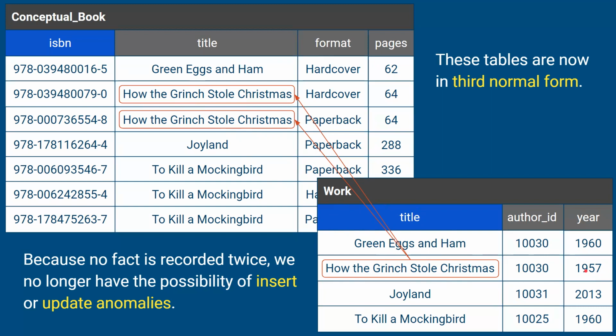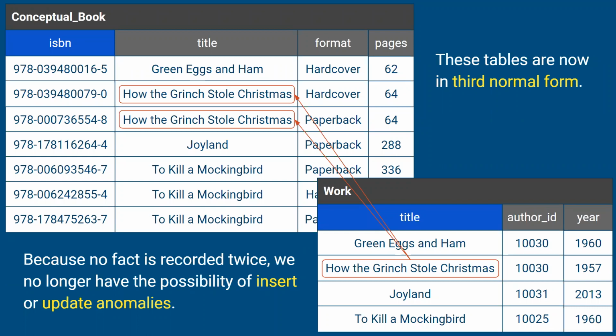Questions? Yes. This is stuff you'll definitely be thinking about as we do our entity relationship diagrams, long before we're actually making the tables, right? So you're going to be thinking about this while you're doing your conceptual modeling, whether it's entity relationship or UML class diagrams. The rule that you're going to say is, I want to make sure that as I'm modeling this out, I'm not storing the same fact twice. So you're not going to have to think all the way down to, oh boy, is that a partial dependency or a transitive dependency? Don't worry about that. Just make sure that you're saying, as I'm doing this, I'm not storing the same fact twice.